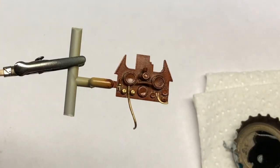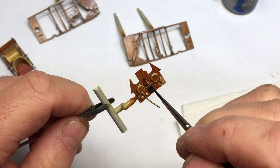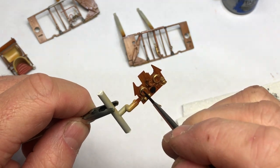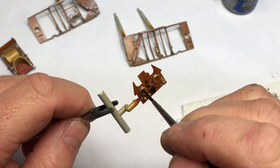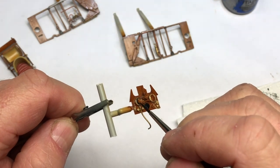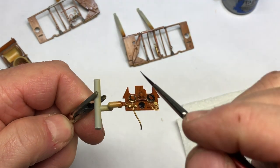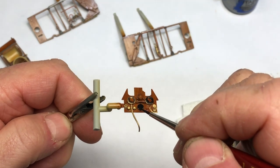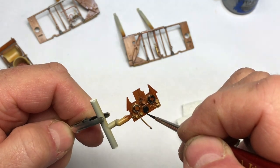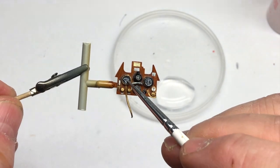I could try and buff these up, but obviously they're so small, it's barely worth it. Coming in to paint the dials with, I think this is Vallejo semi-gloss black. Any black would have done, of course. You can see it's a bit fiddly, especially with my dodgy old eyes and dodgy old paintbrushes.